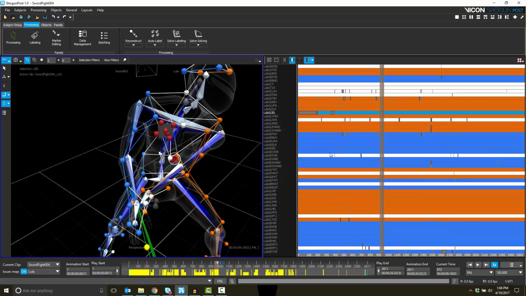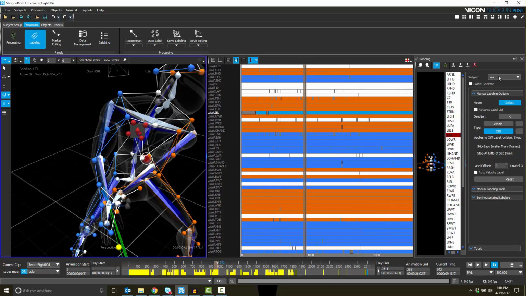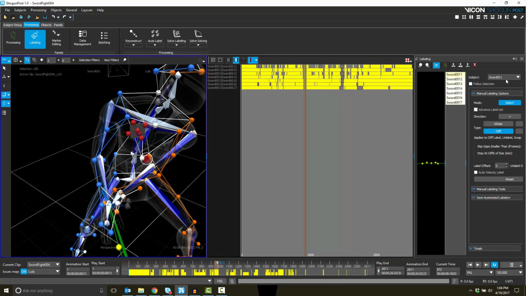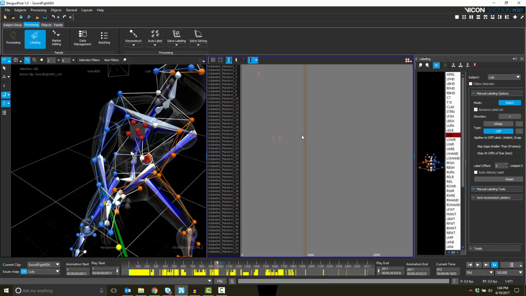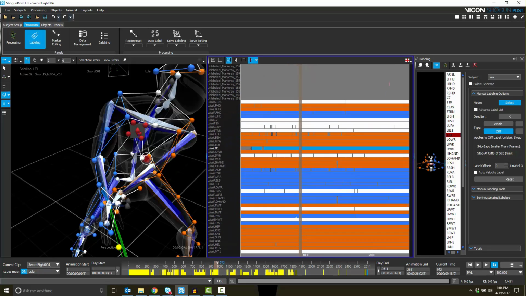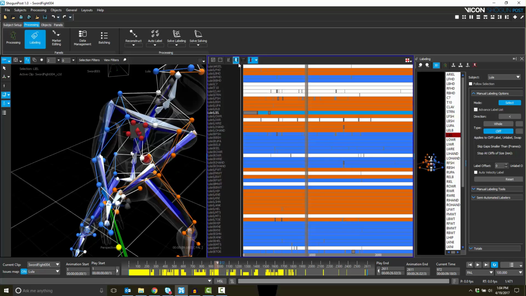Now, if I want to see my prop, if I open up my labeling panel underneath my processing tab, I can change which subject is shown. Some other things you can do here is you can change the clip type, or which clip you're seeing, sorry. You can change if you're going to see all of the markers, which is going to show you a whole bunch of unlabeled markers potentially, or the individual, the one person you have selected markers. I tend to use this view instead of the other because the all markers tends to show all these unlabeled trajectories that make no sense and don't really help me out.